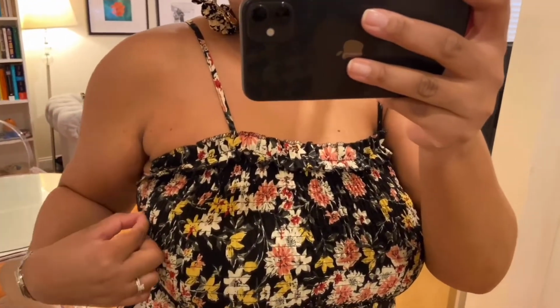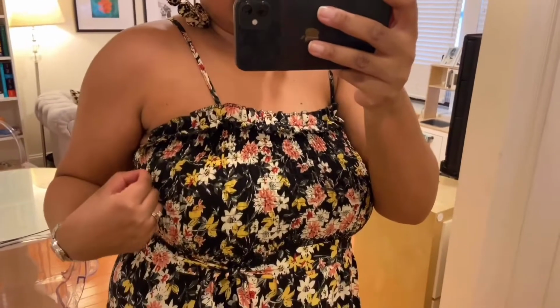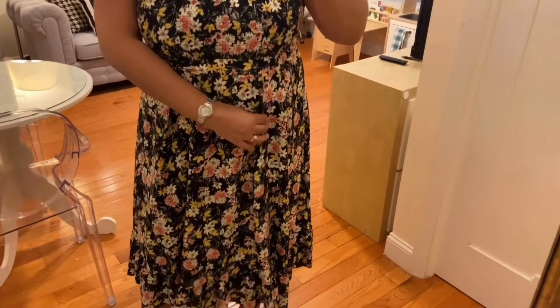But, you know, the quality thing, I will tell you that I wore this a lot, and it still looks pretty much like when I first bought it. But it does have this little problem here where you can see little loose strings, which sometimes happens. So before I go out of the house with this, I would definitely clip that away so you wouldn't see it. But otherwise, yeah, very pleased with this purchase.